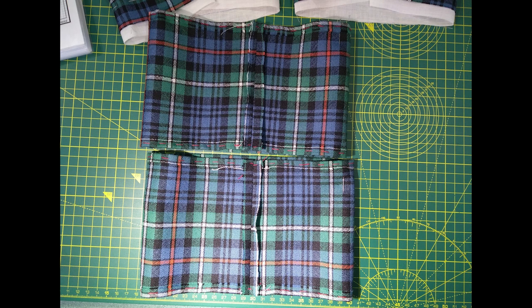Pressed open the seam allowances, and here's where I realized what I had forgotten. I cut 2 identical cuffs, and then I treated them exactly the same in terms of right side and wrong side, what's the outside and what's the inside. It had to do with which way I turned the seam allowances and basted them down exactly the same, so I ended up with 2 identical cuffs instead of 2 cuffs that mirror each other, one on each arm. Can I be bothered to unpick one, press it flat, and start over? Heck no.